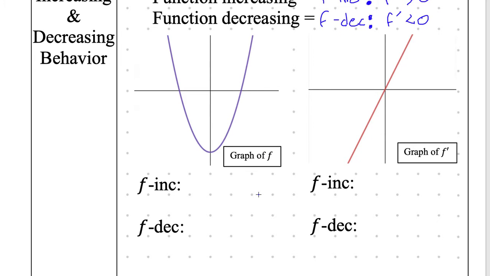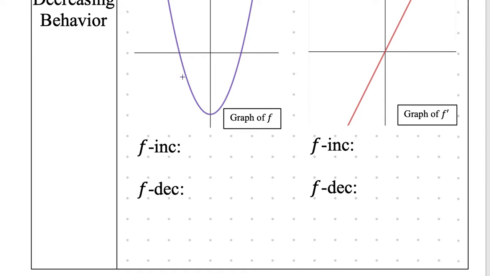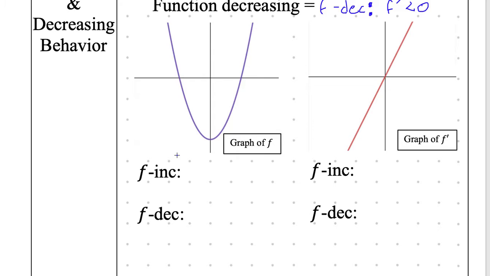All right, so here's a graph of f. And I took that graph and took its derivative, and there it is. So you need to tell me roughly where is this graph increasing and where is it decreasing? Where is it increasing? Well, what does f increasing mean? F increasing is where f prime is greater than 0. What is f prime on this graph? The slope. So where is the slope greater than 0? The x is greater than 0.